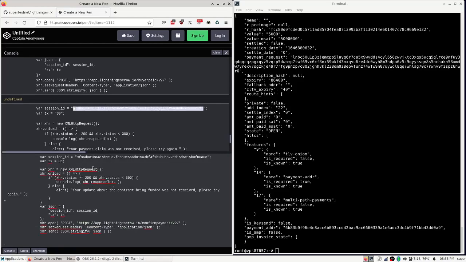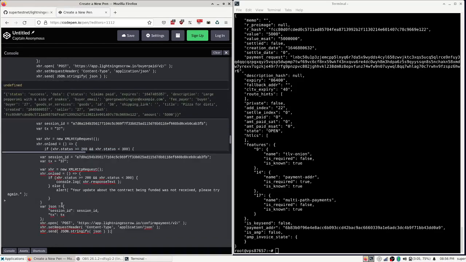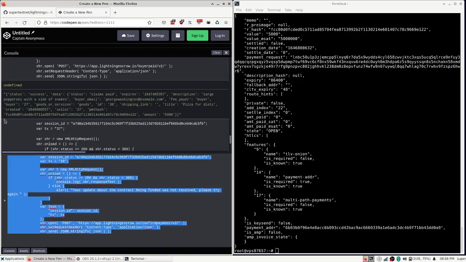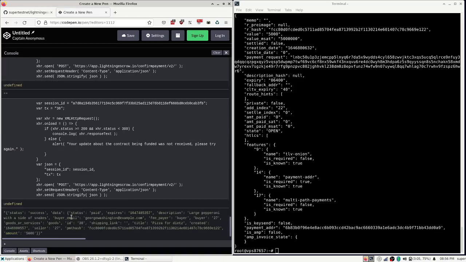So let's pop in my session ID, and this has to be number 37, not 35. No, it's 38, not 35. Notice if you do any of these things wrong, it'll just give you a blank message back. But here I did it right, and so it says the status of the thing is now paid, which is great, or at least the contract is now funded, and that's what we want.